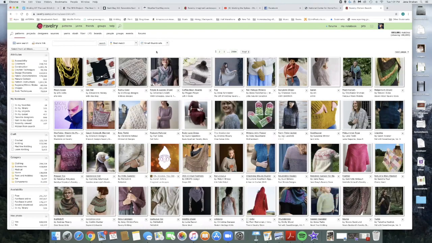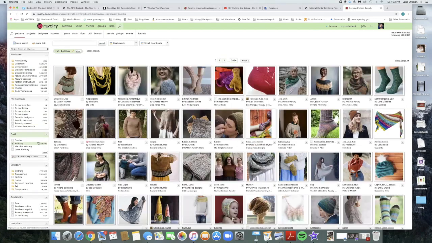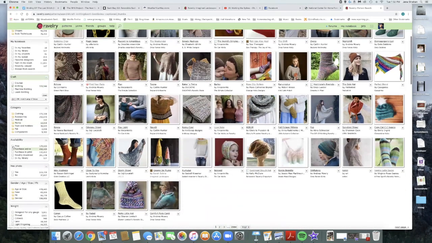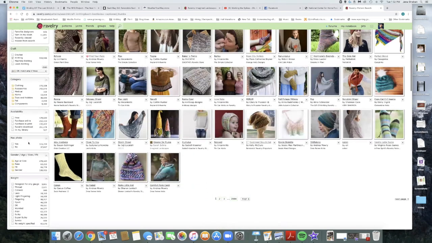The advanced search function is fantastic. People don't realize all the choices that are over here that you can use to narrow or expand your parameters. I know that I'm doing knitting. I am not a crocheter. Let's say I want the pattern to be free, although maybe I don't care because if I found just the right thing, I would be willing to pay for it.